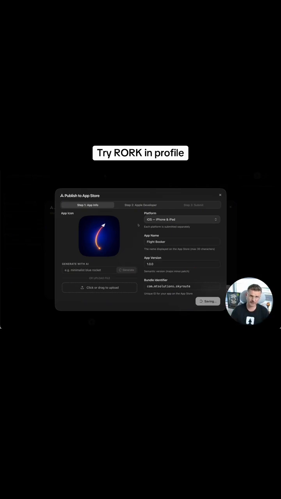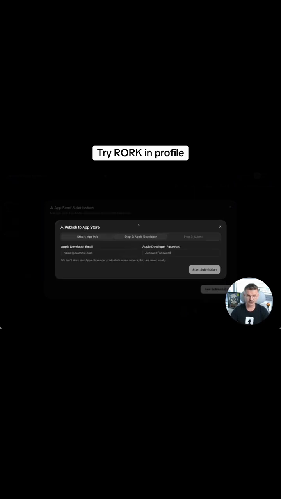Obviously, if you're building for iOS, you do have to set up an Apple developer account. It's $99 per year. It's just the price you have to pay to play with Apple, but it's obviously worth every penny. So once this is finished, it's going to save. Now it's gonna ask us to log in with our account. So I'm gonna do that really quick and hide my credentials.